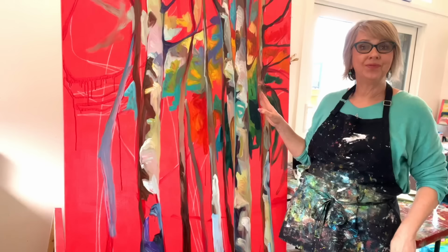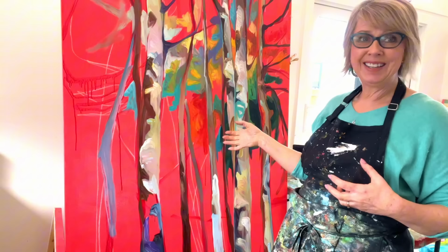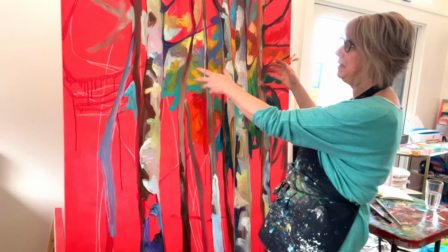Painting in this mid-range where it's really easy for me to reach. And I'm building these trunks and the background. So I don't paint the background first. I paint it kind of last and around. I paint the mid-ground first.